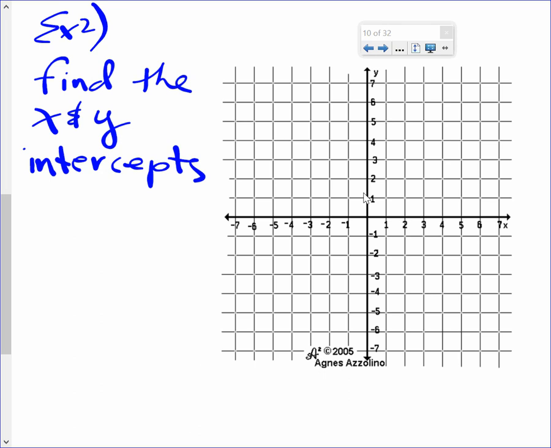Find the x and y intercepts. Here we go. What equation? Here's the equation. 2x plus 4y equals 2. Sure. I prefer on the same ones just so it's all in one spot, but it's up to you. It's your notes. You don't turn them into me anyway. 2x plus 4y equals 2.